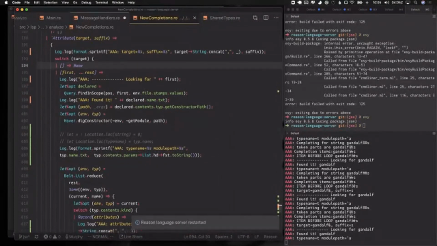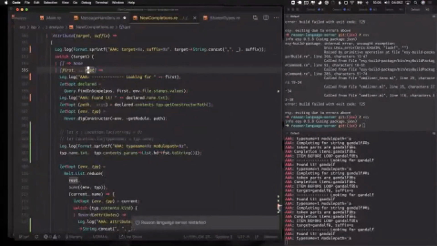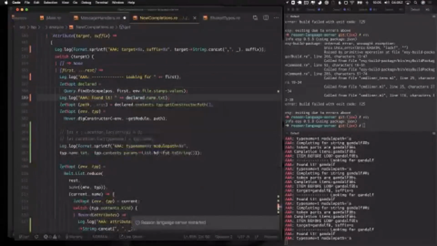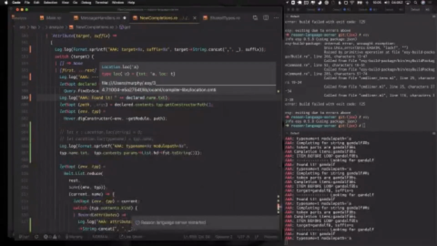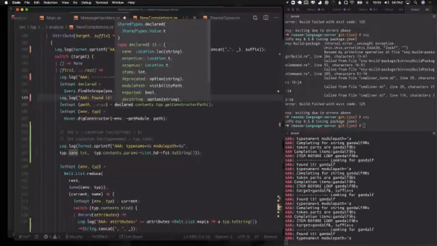Yes, right. And so coming in here, we've got first and rest, and it says it's looking for first, and it finds it in scope stamps.values, and it says, oh, I found it. And it finds declared.name.text. So it finds a variable named Gandalf, a binding name. Okay.